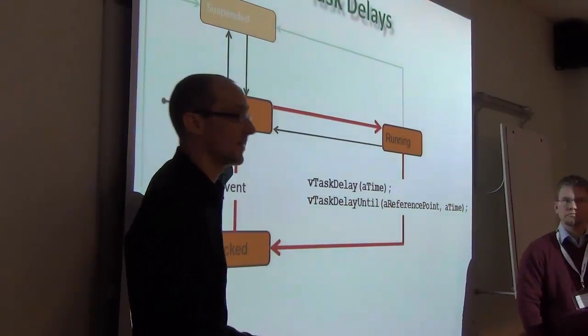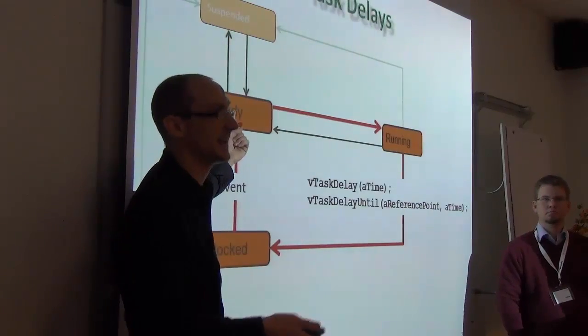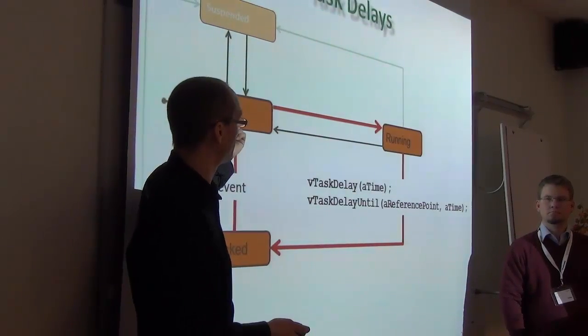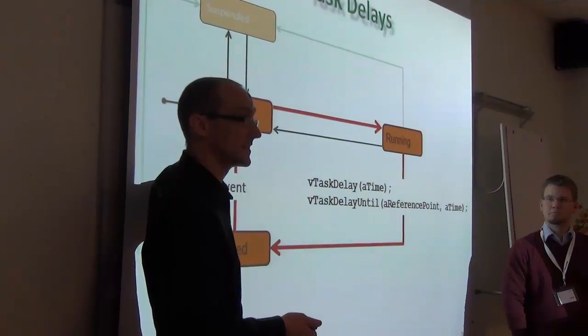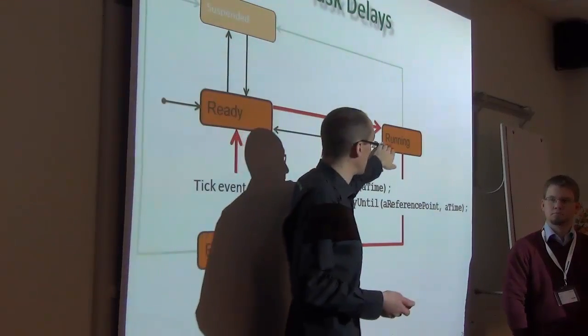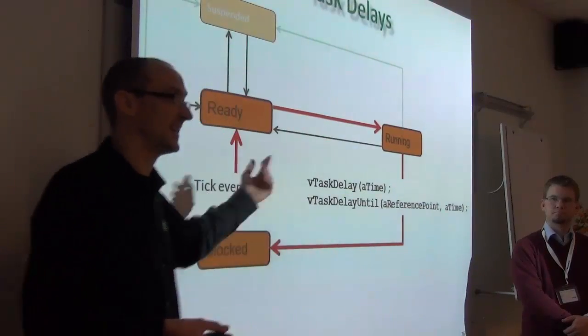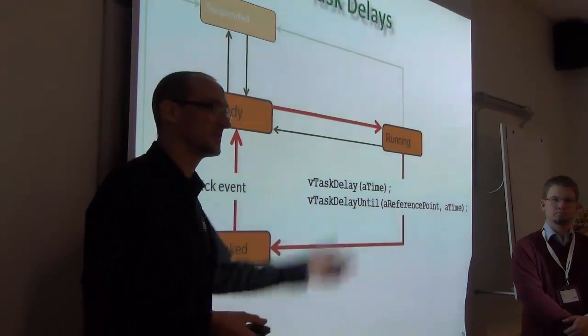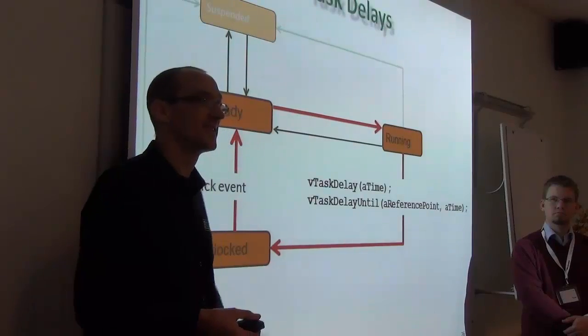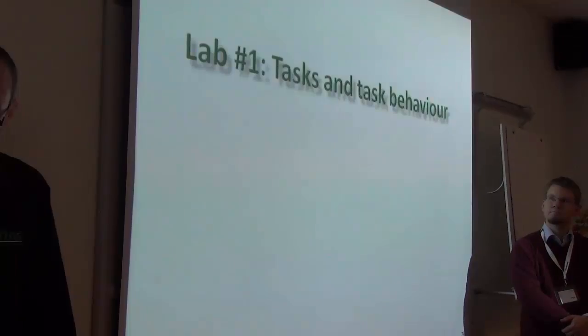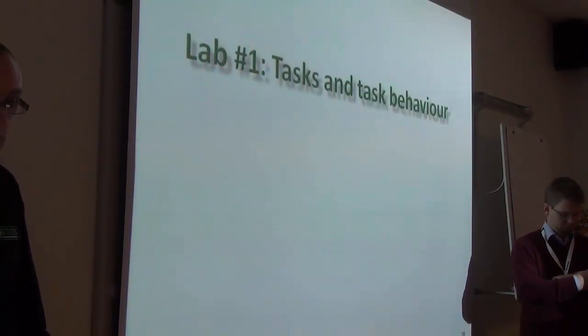It can now do something. It wants to do something. In this case, it just wants to flash an LED, but there is something for it to do, and it's then available for the scheduler, when it's the highest priority task, to move it into the running state, and then it flashes its LED. Lots of software to flash an LED. Does that make sense? Okay.